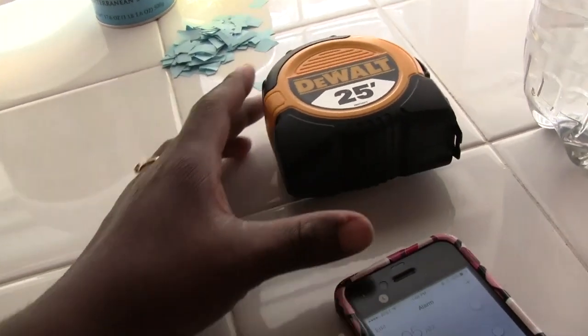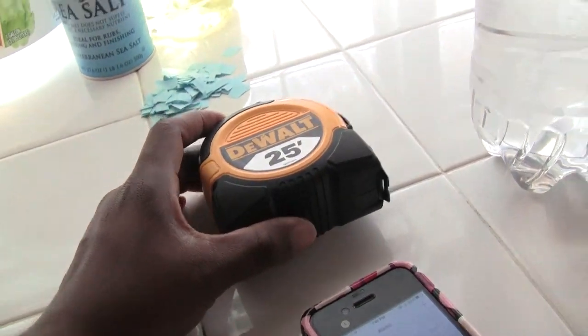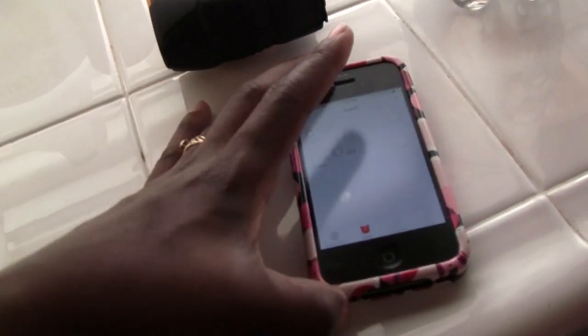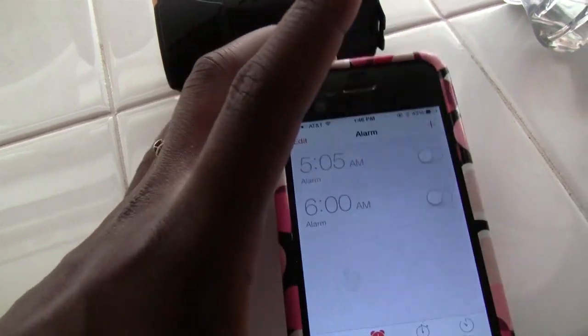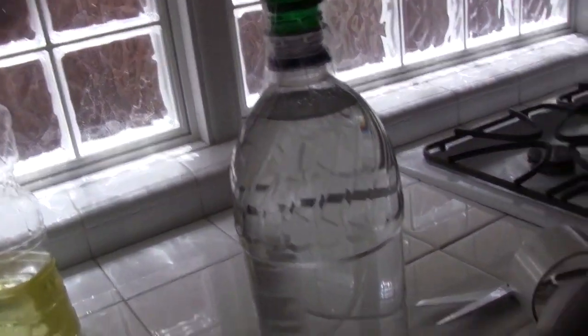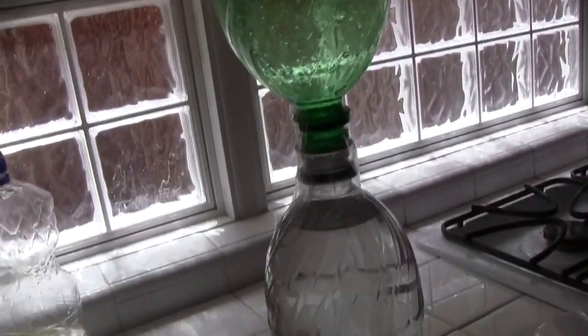Two more things I forgot to add that we're actually going to need in this experiment is a measuring tape or ruler so that we can measure how much liquid is in these bottles. And a stopwatch, which I'm using one on my phone. It's an app. I have it on alarm, but I'm going to change it to stopwatch, and that will help us to measure exactly how long it takes for the water on one side of the vortex, or one side of the bottle, to empty into the other.